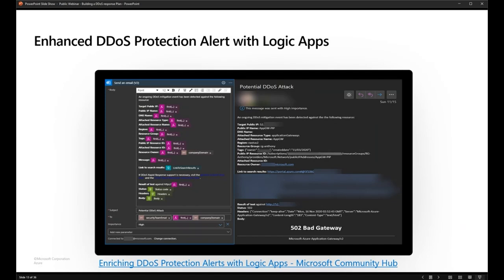And immediately, because they have all the details, they know which resource is affected, what's happening, and also additionally if the specific web application resource is down. There are more details. We have a blog post we wrote on this. We will provide also the link to it. So if anyone is interested, I think this is extremely useful for alerting and also for detecting DDoS mitigation as soon as possible with all the relevant information.